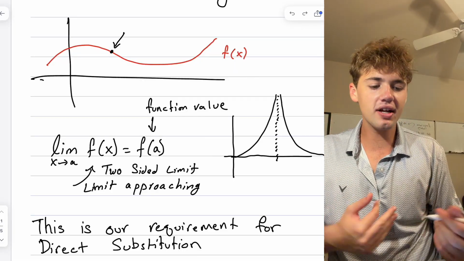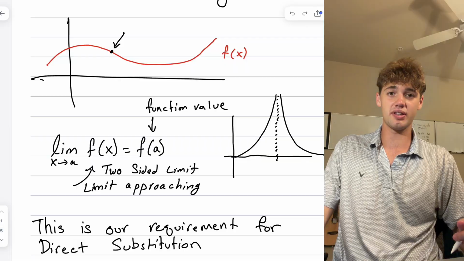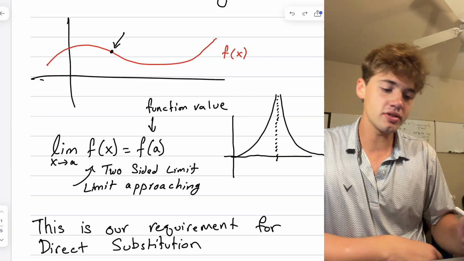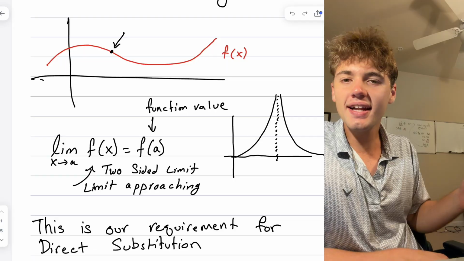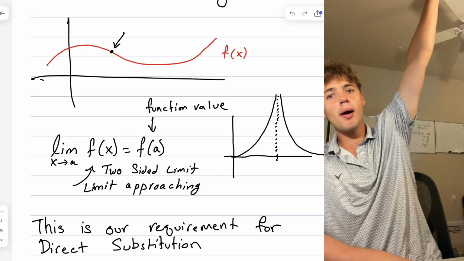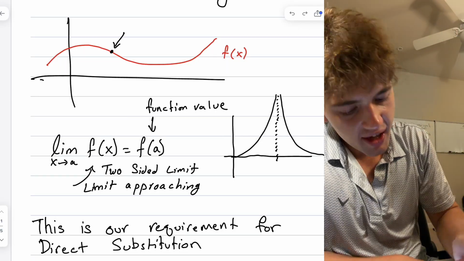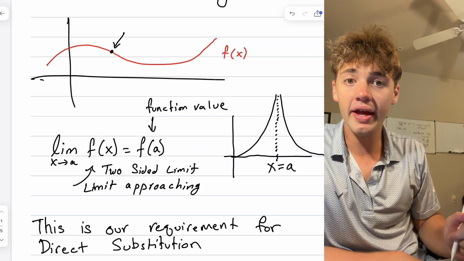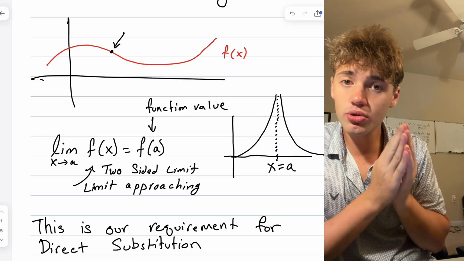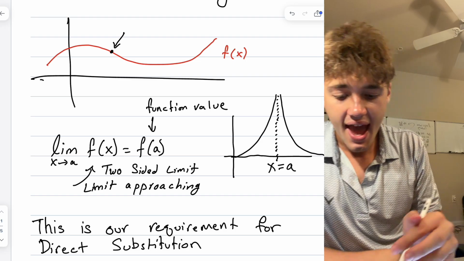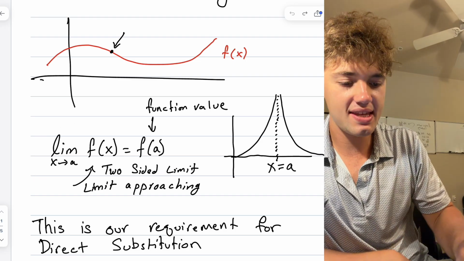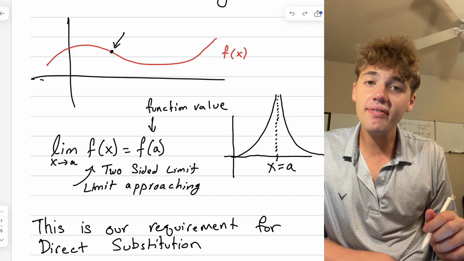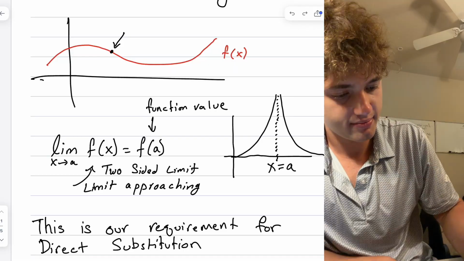And our last one that this diagram is going to show is the infinite discontinuity that we talked about. This one has a problem because the function isn't defined anywhere. The limit is going to infinity, if we're talking about the extended reals, but the function isn't defined because the values just keep going up to infinity. There's not even a value that we can conclude at this x equals a point. But if we can make sure that those three things don't happen and we can find that the limit equals the same thing as the function value, then what we have here is a continuous point.